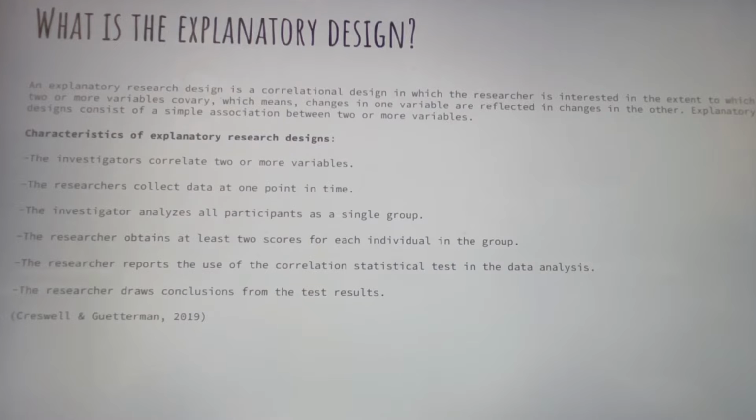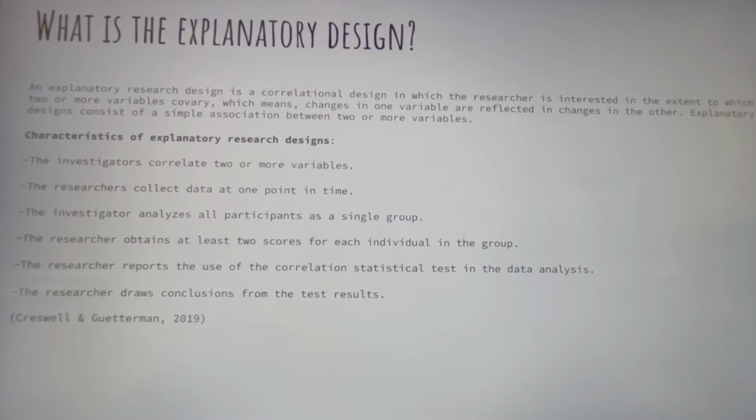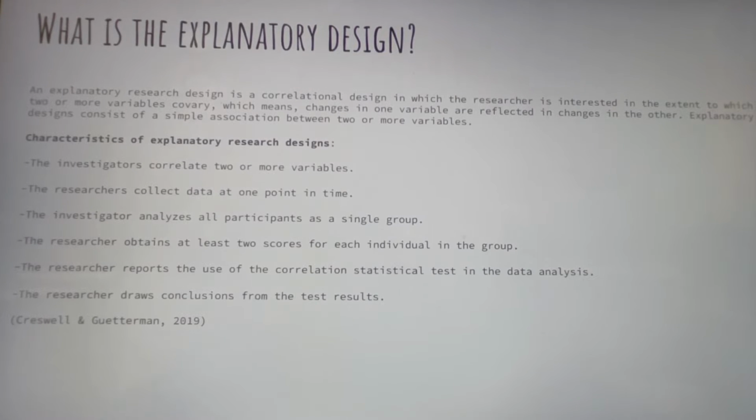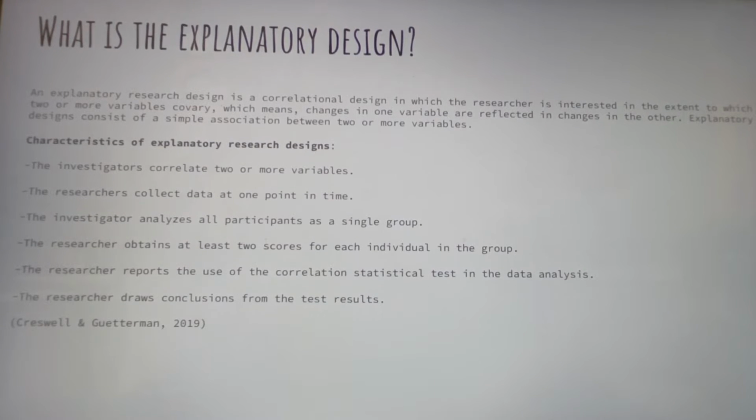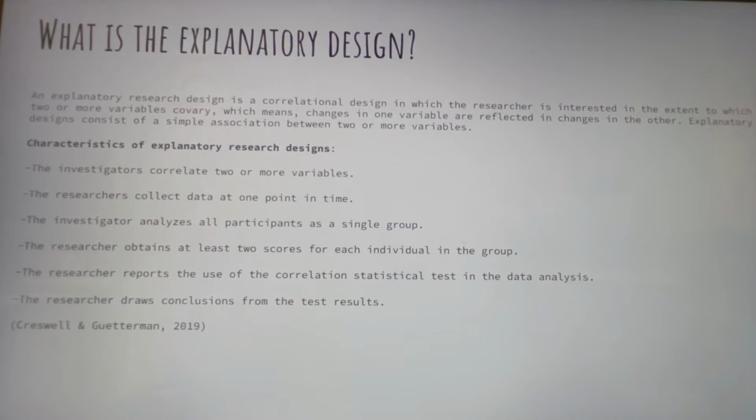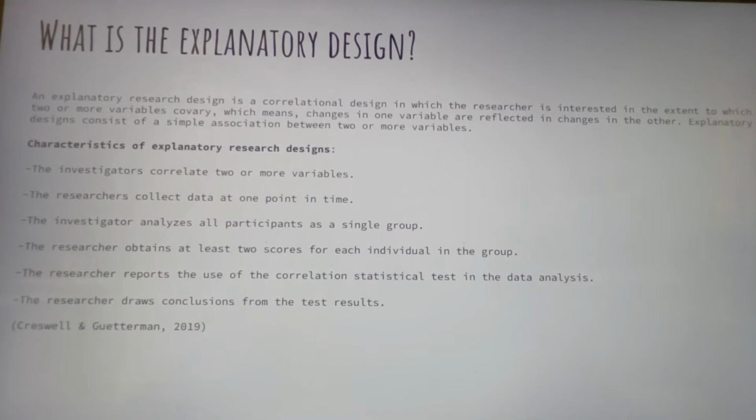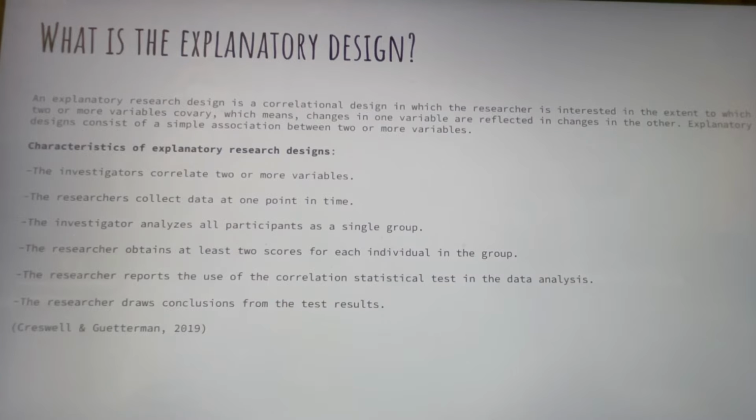What is the explanatory design? An explanatory research design is a correlational design in which the researcher is interested in the extent to which two or more variables covary, which means changes in one variable are reflected in changes in the other. Explanatory designs consist of a simple association between two or more variables.